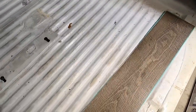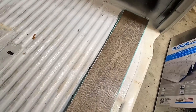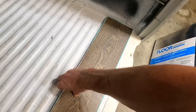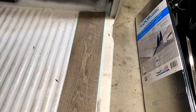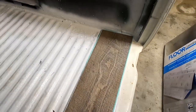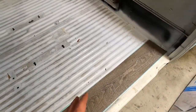So you kind of get the idea here that the padding will be underneath this and it'll bring it up level to here. The ultimate goal is to possibly match like that where the seam is, and that underlayment will make up that gap, and we'll start here so we have as many full length pieces as possible so we have as minimal cutting.